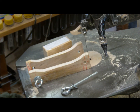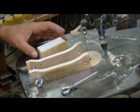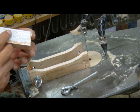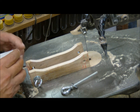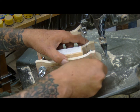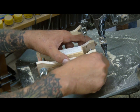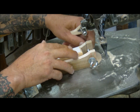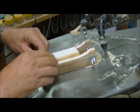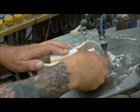Alright, we got ourselves situated over here at the saw, and I'm going to show you how to set it up in the little clamping jig, which is pretty simple. On the compound cuts, I will normally cut the narrow side first. Drop it in my jig, move it up, and just go ahead and clamp it in place. You don't need to clamp it to death. You just want it to hold good. I try to get it as centered in the jig as possible, and just clamp it real firm. There we go.